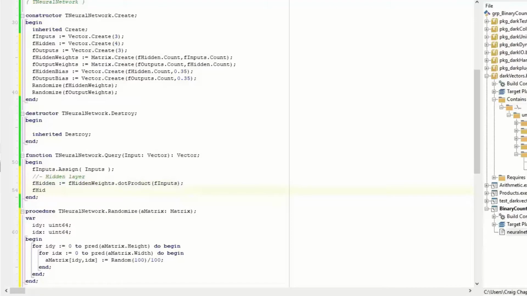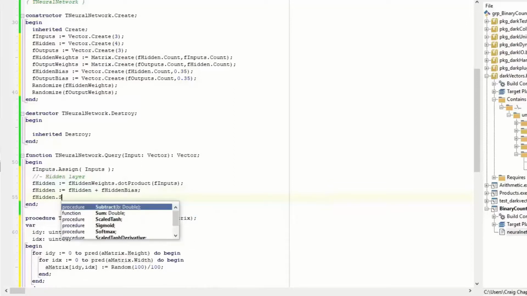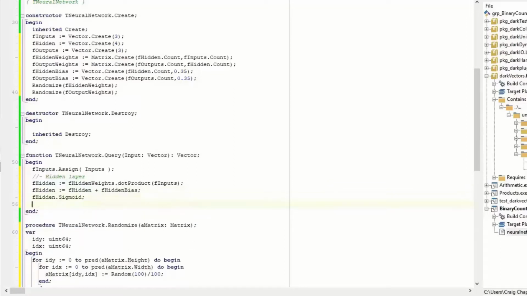We then call the hidden layer to add our bias. So this is the point that we just do a simple addition of the bias values to the input to the hidden neurons, and then we're going to call hidden.sigmoid to activate that layer as a sigmoid activated layer of neurons.